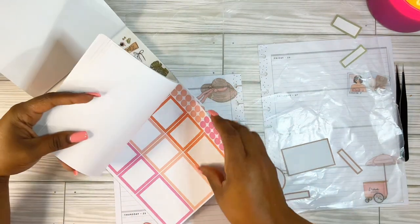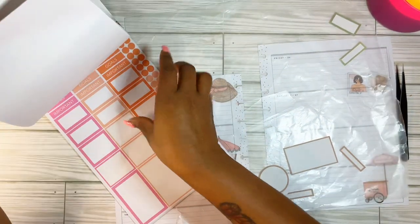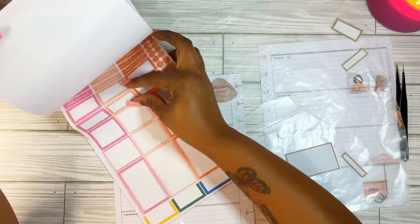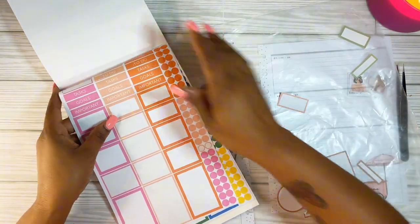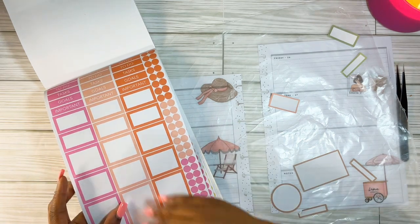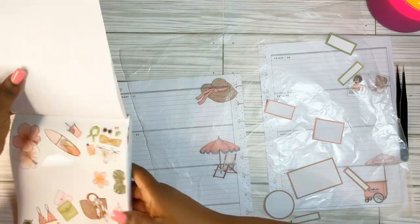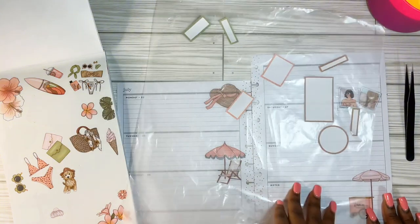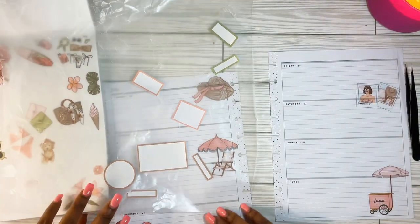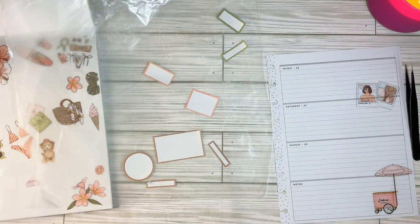So what I'm going to do, I'm going to pull one of these boxes here. Oh, let me see. I'm going to pull this size box. And one of these. I need another big box like this. Let's just go with it. Let's roll with it. All right. See what we gonna do over here, over yonder. Let me cut this end off because it's sticking to my paper.